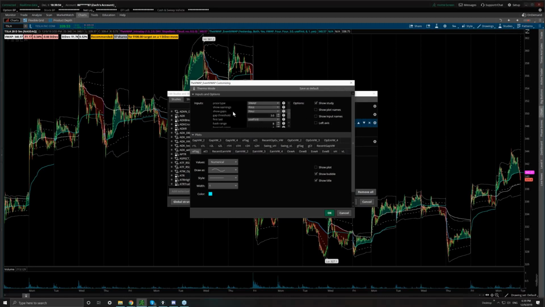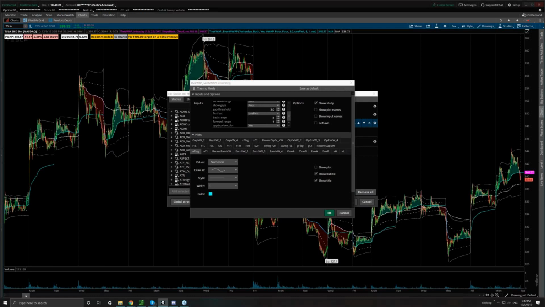So what we built here was an option called back range and forward range. Back range is the number of bars for which we must be making a new high or new low. It looks backward to determine if this is the highest high or lowest low of, in this case, 8 bars in order to qualify as a new VWAP launch point. Forward range looks forward 1 bar, waiting for confirmation.